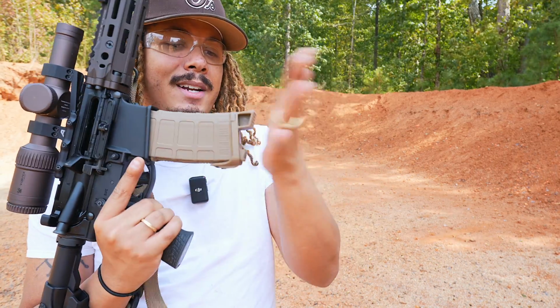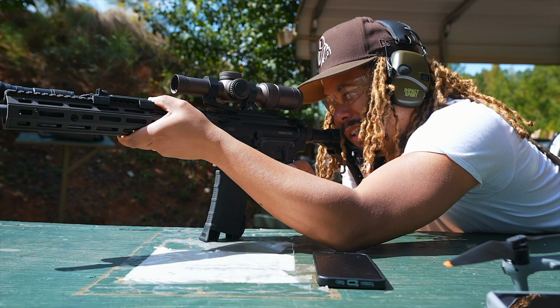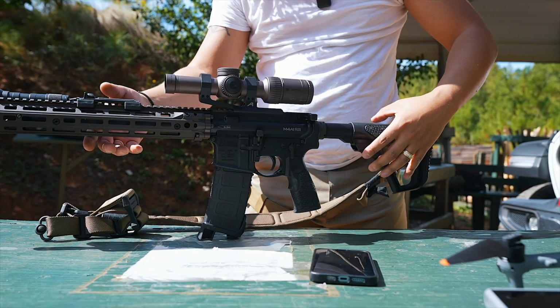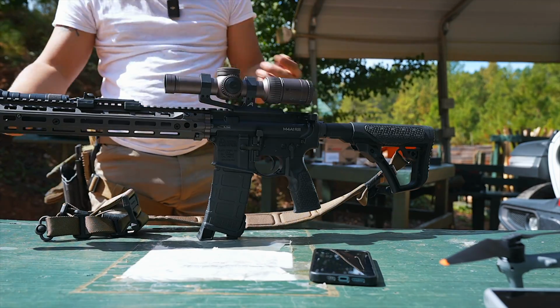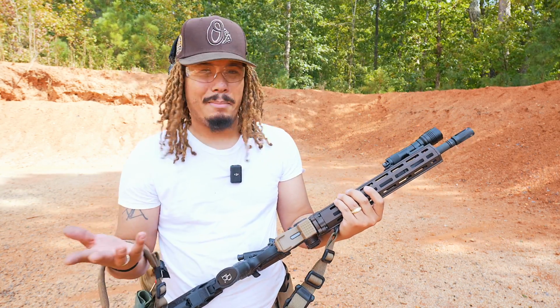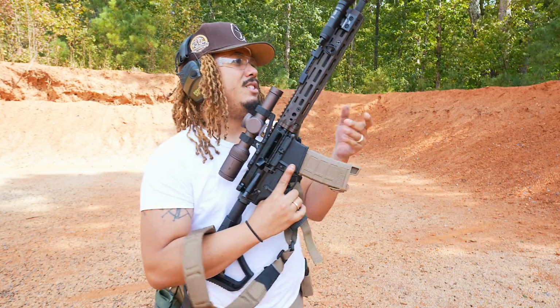And the mag pod, these are solid when it comes to putting your gun on a table and being able to shoot off of the magazine. It creates a nice surface to mount up on something and shoot from the magazine, using it as kind of like a bipod in a way. I thought about putting front grips and all that on there, but I really haven't. I just really haven't touched it.